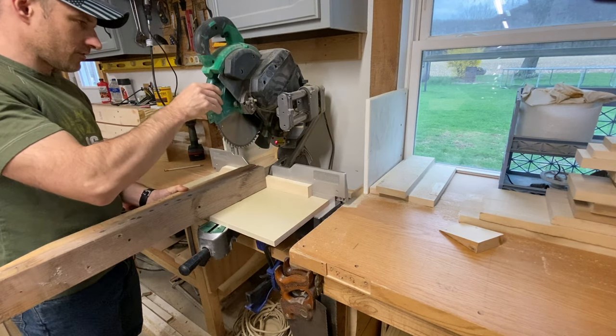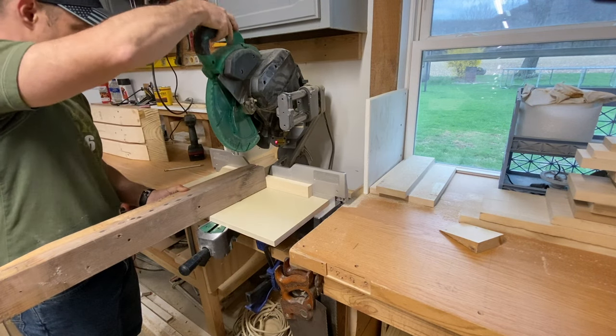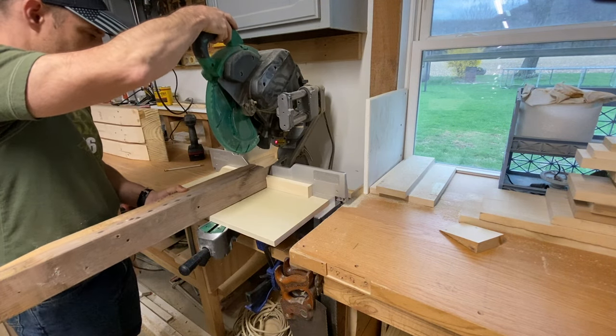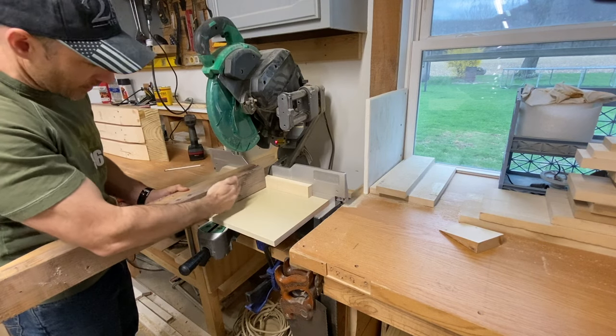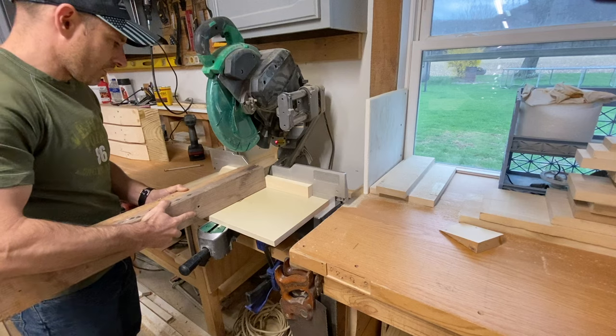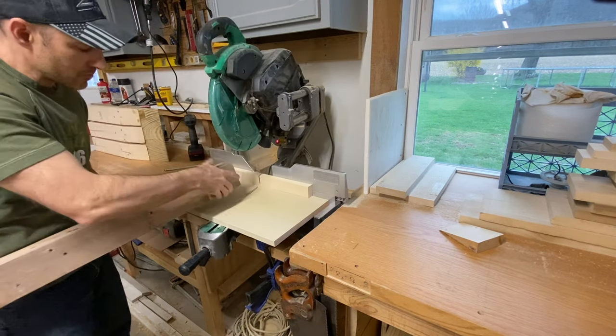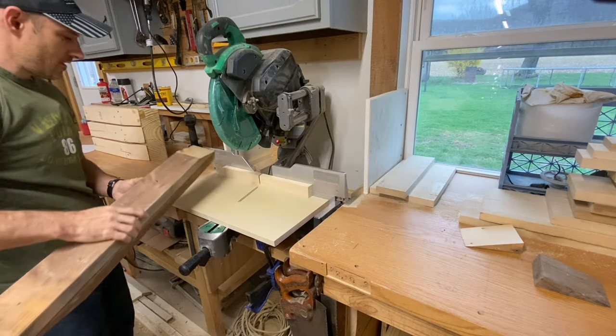This cut is a little scary, but if you hook this up, sometimes it makes it easier, but I'm not going to do that. That's what I did when I did mine. Just because when you go down, it kind of hits. Maybe your saw is different than mine. But you go over, cut the other board. Good enough.